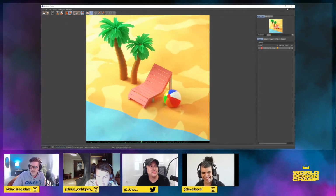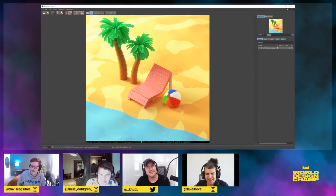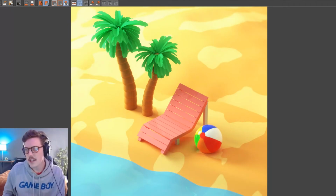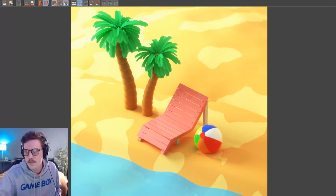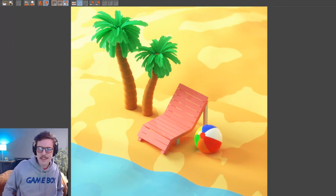I don't know. I was trying to think of an idea while I was modeling, and it looks okay. I wish we'd had more time, but I think it's okay. I had to shift into coloring. I feel like I wasted too much time on the water and the sand when I was doing the realistic textures. So I just switched over quickly to more of a cartoony thing, but I had to use a noise to break up the sand. It's not my best, but I did it in 30 minutes.